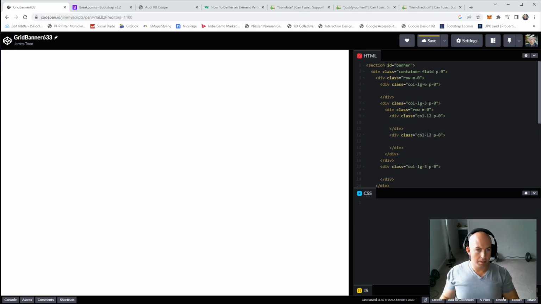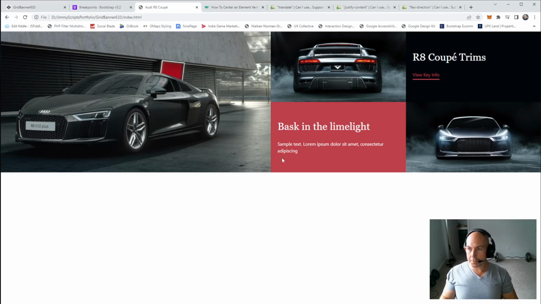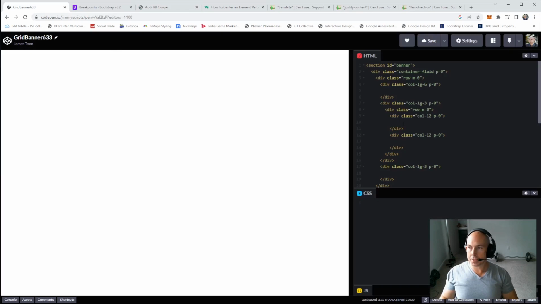Okay. Now, these are the columns. They're going to be switching orders. But I'm putting them in the order that I want them to be in mobile. So in mobile, this pink background is going to come before the car bumper picture. Since I want this block, this column to show up first, this is the column that's going to have the text in it. And then this column here is going to have the image. Since I know that, they are already in the order that I want it to show up on mobile.